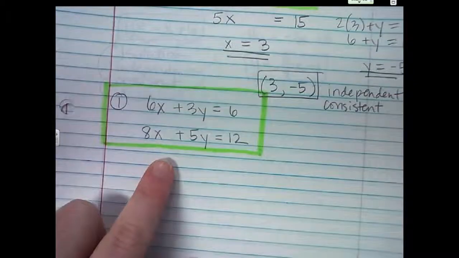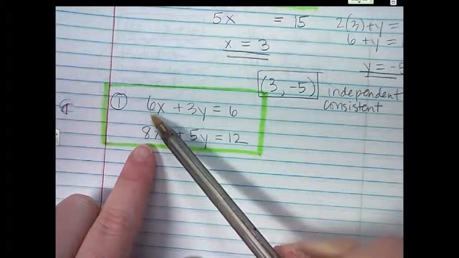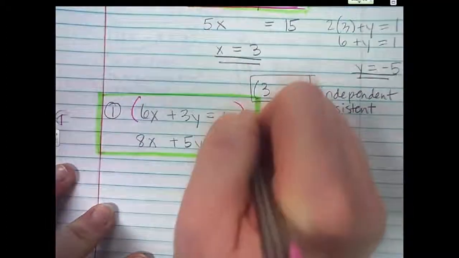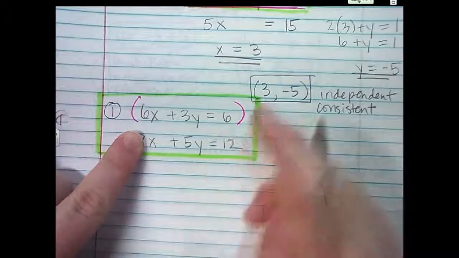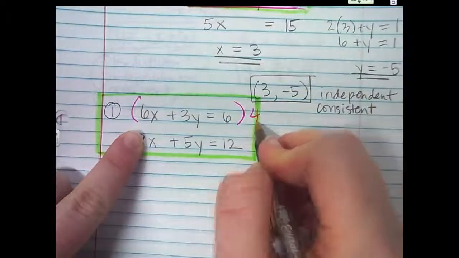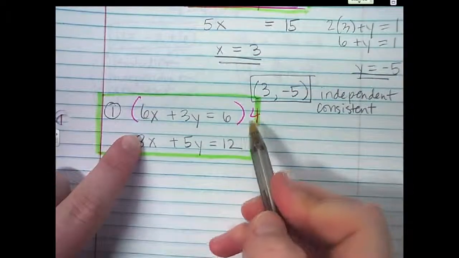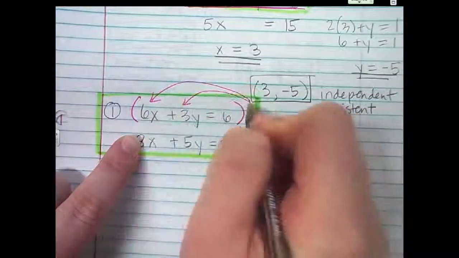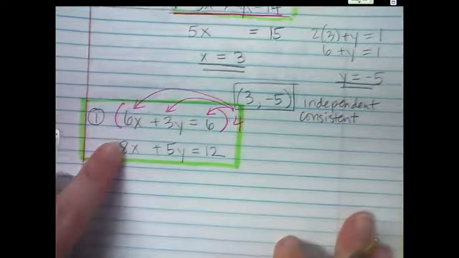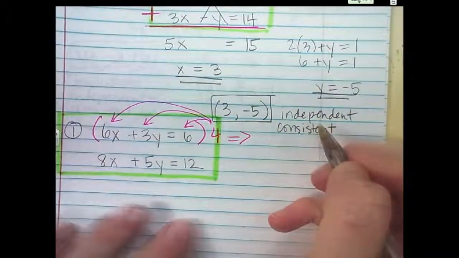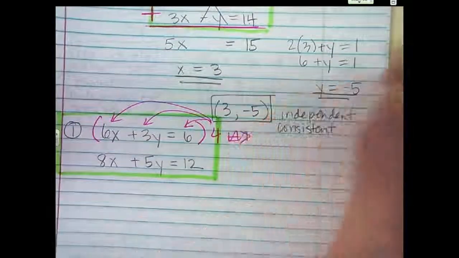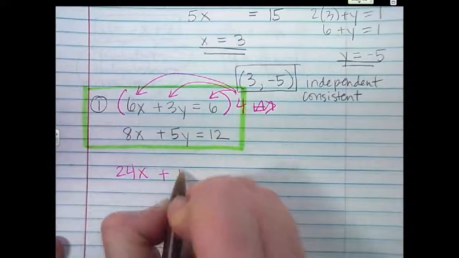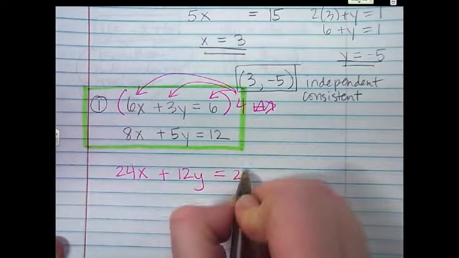The x's? Okay. So what's a common number that 6 and 8 both go into? 24. Okay, how do I get this to be a 24? Multiplied by 4. The whole thing gets multiplied by 4. You can put the 4 in front or behind, but don't forget to multiply every single piece by a 4. So let's write the new one down here, so I don't run out of room. So 24x plus 12y equals 24.